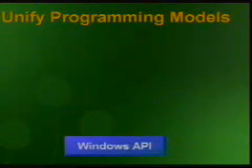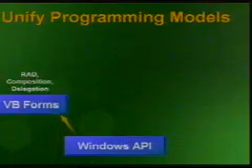So over time, what has happened is that various programming models have emerged on top of the Windows platform. For example, Visual Basic pioneered the rapid application development model, where you instantiate a form, you drag controls onto the form, you write event handlers, and through delegation, your code executes.